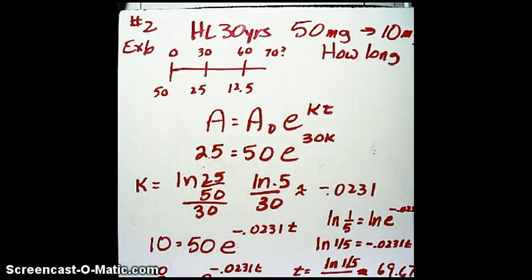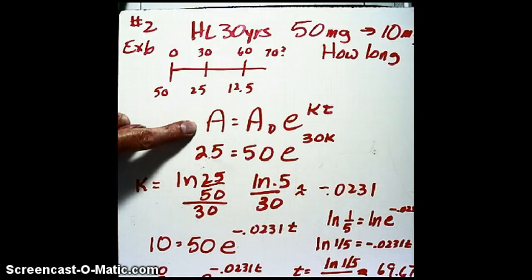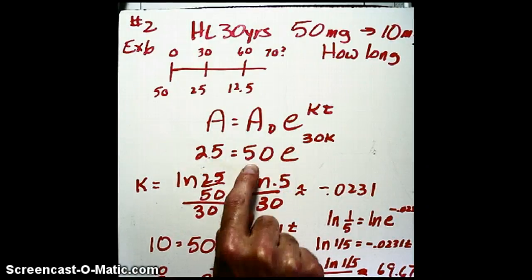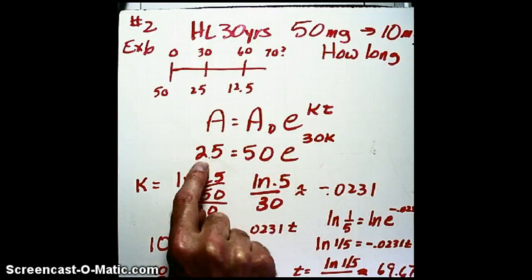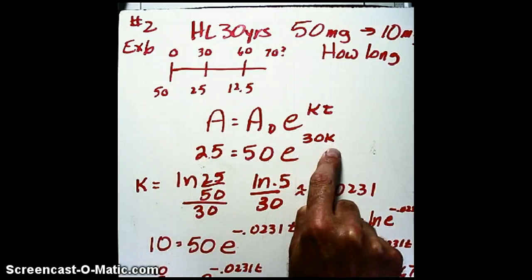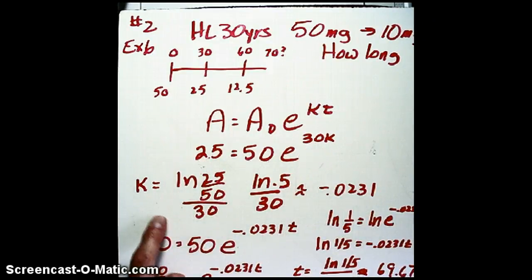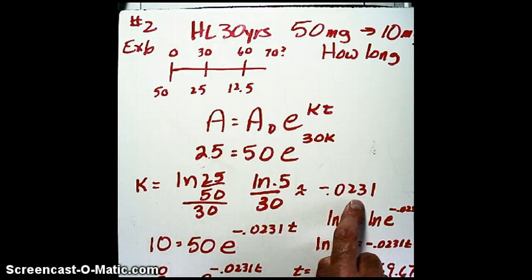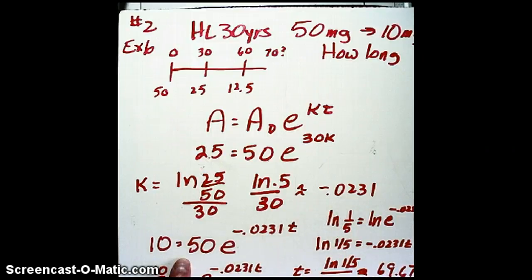So here's the formula we're going to use, but I had to find k in order to make the problem work. Now I know if I started with 50 and ended up with 25, it would take 30 years. So now I only have one variable, and this is explaining how I found the value of the k, which is rounded to 4 places, is this number. So then I put it back in the equation. I'm starting with 50. I end up with 10. Here's the k and here's the t. And of course I moved the 50 over.